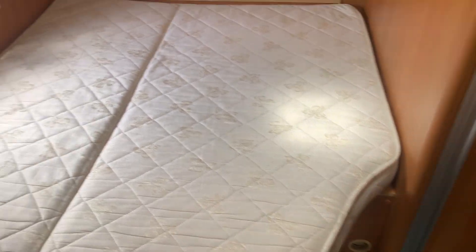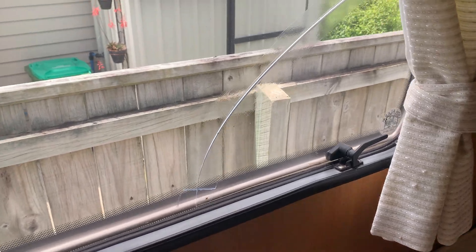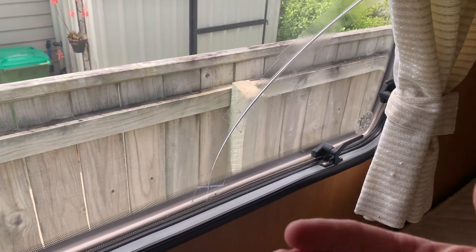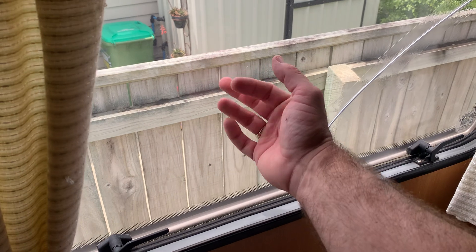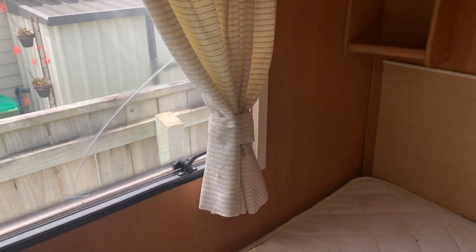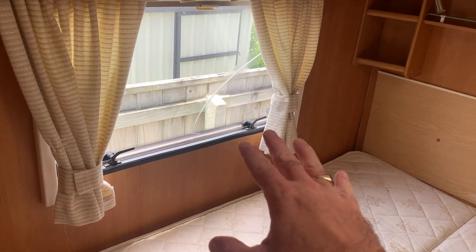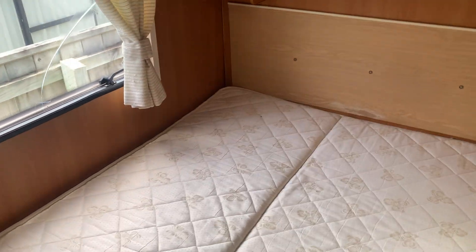One thing to mention - the internal skin of this window has a crack in it, as you can see, and they've taped it. The front inner pane and outer can come away, and if you can separate them you can get a new inner pane made. I know a company that will do that easily - you just glue it in and get it back to like new. It's not expensive - about $70 to $80. I can give you all the details, or I'll do it myself if this hasn't sold by Christmas.